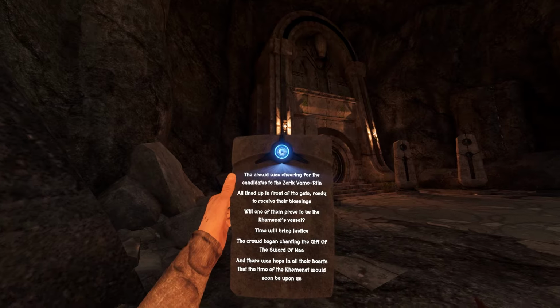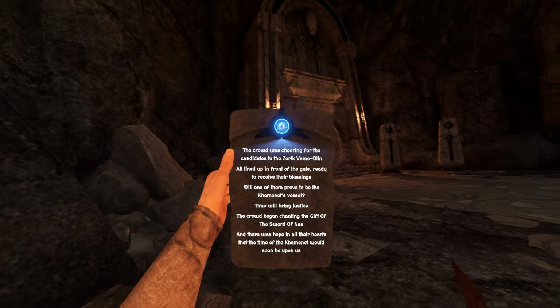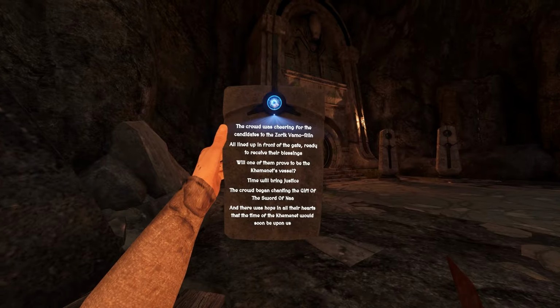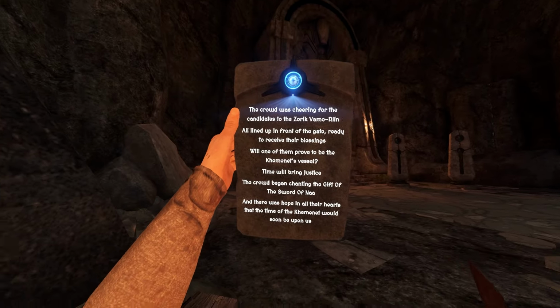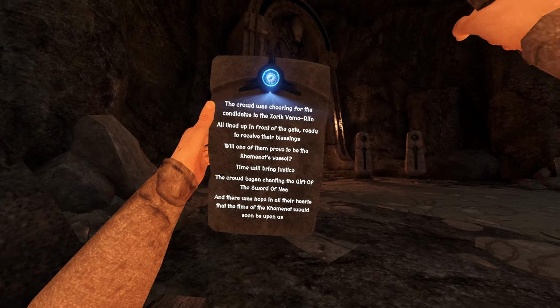The crowd was cheering for the candidates of the Zurich Vamo Rallin, all lined up in front of the gate, ready to receive their blessings. Will one of them prove to be the Kaminet's vessel? Time will bring justice. The crowd began chanting, "The gift of the Sword of Na."